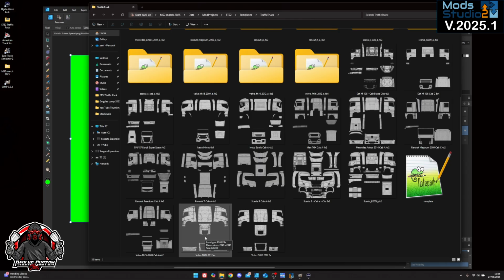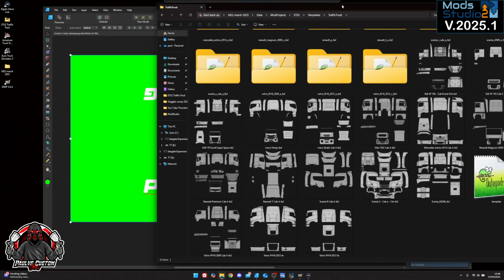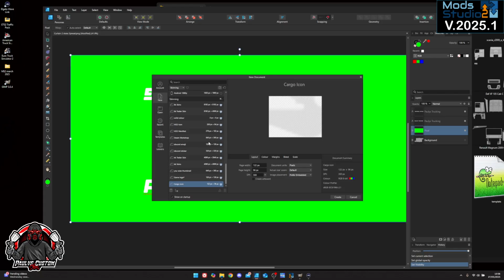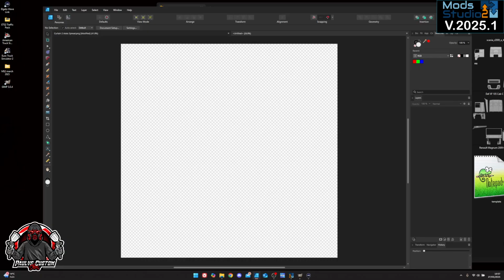So again, the template's a bit small. So obviously depending on the size of your PC and if you want it to look anything special, we'll just leave it at that for now. You can alter the size. So if you wanted to do it at the normal size, 4096x4096, you just rescale it to that. So if I go to new, I've already got presets. So I've got 8K skins, which is obviously 8192x8192. And then I've got 4K skin, which is 4096x4096, like so.